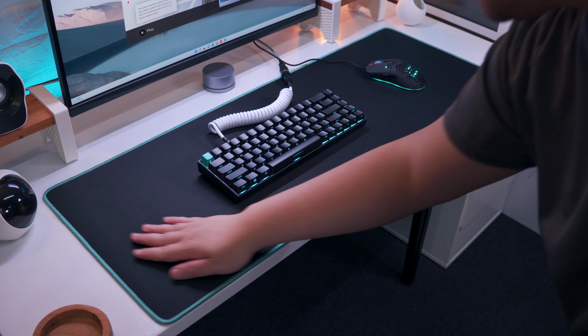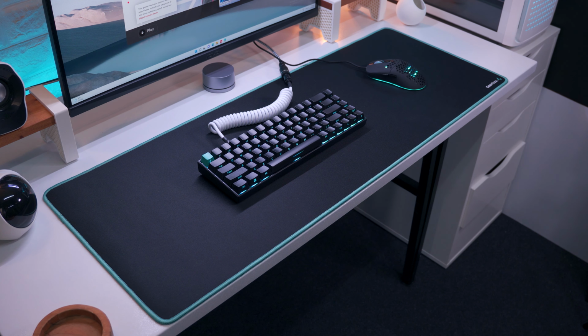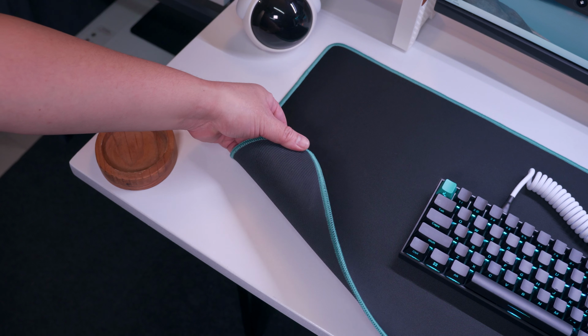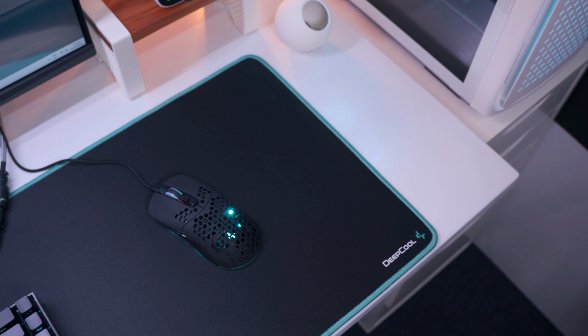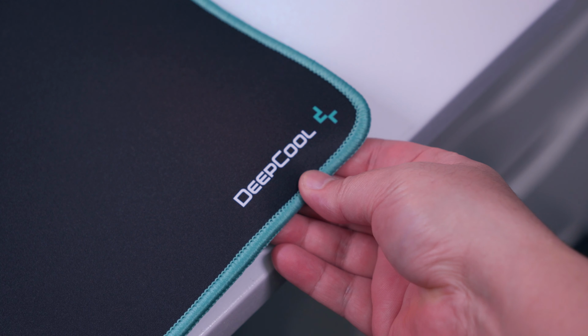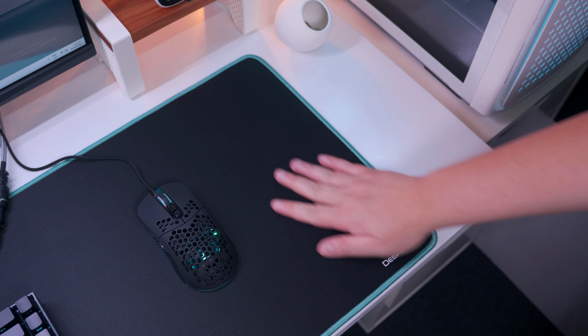Now, aside from the main gaming peripherals, we also have the DeepCool GM820 extended gaming mousepad, which features a 900 by 340 by 3mm spill-proof smooth cloth surface optimized for speed and precision. It also has a DeepCool colorway edge stitching with a subtle DeepCool logo at the lower right corner. Of course, it has a non-slip rubber base to keep it in place.